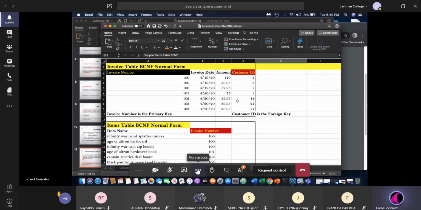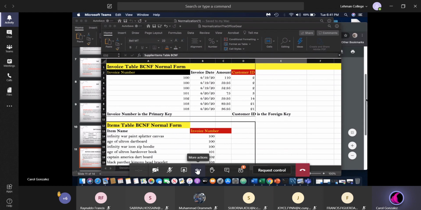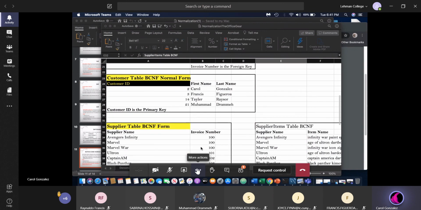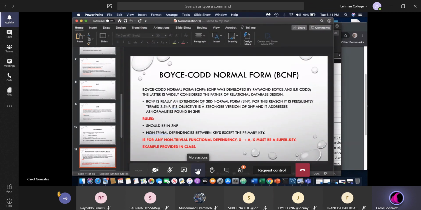Because we have an additional table, and that additional table contains information that we didn't take into account at third normal form, that we need to take into account because we have to make this store, which is indeed the normalization, soundproof. We have to make sure that this database is completely soundproof. So we've got to think of every single column, every single table that we might need, and then connect them all together by the foreign keys. That's 3.5NF right here. It's an extension of third normal form, and it's called 3.5NF.